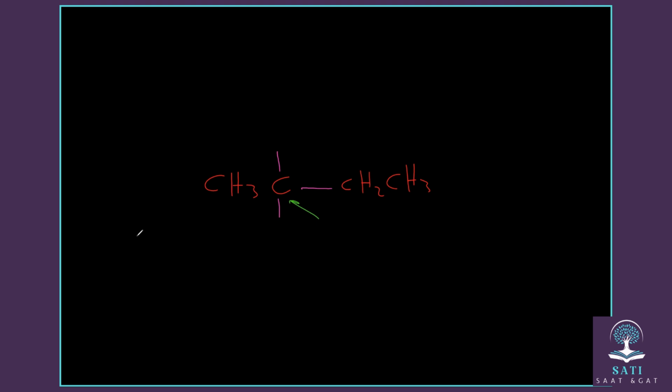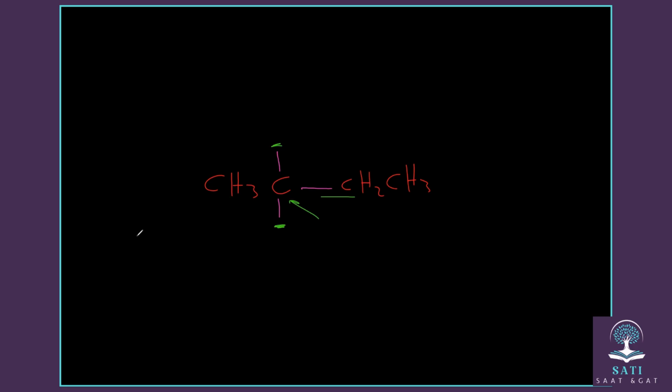How many bonds around it? 4 bonds. Where are these 4 bonds? One of them to the right here, and one of them is here, and one of them is here, and one of them is to this carbon atom, because these 3 hydrogen atoms, even if we write them here, this is not their places. Their places are here. That means there is a bond between what? Here, this one was carbon atoms.